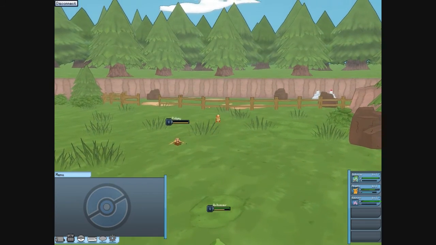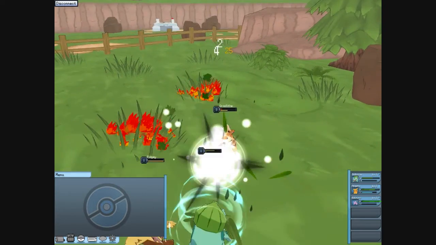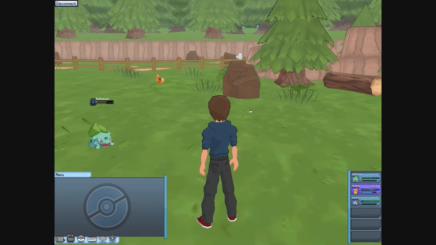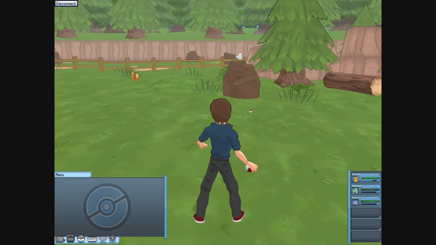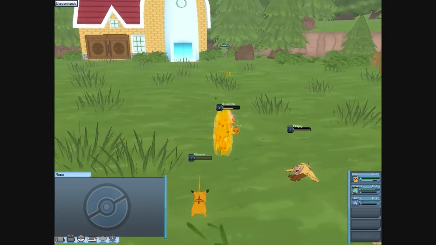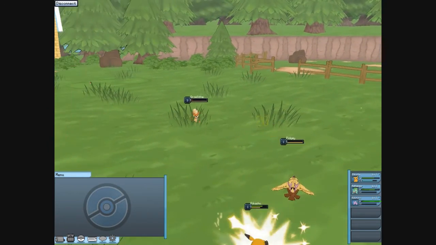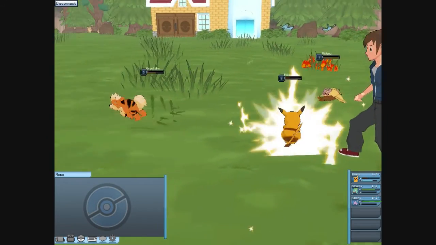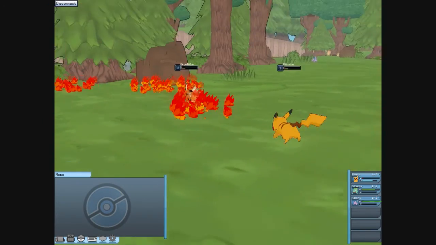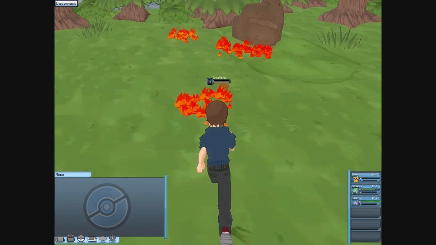Don't be such a pussy, come over here. Oh, come here. Come on. I'm out of mana. Your turn. Let's go, Pikachu. He's almost dead too. Let's kill him. Come on, die, you stupid fucking Growlithe. Bitch! We killed him. We killed the level 3 Growlithe.